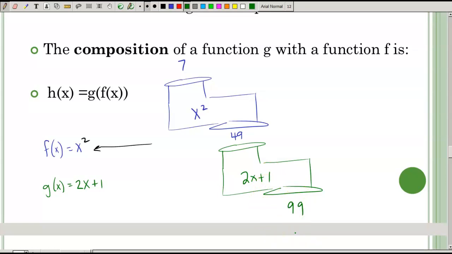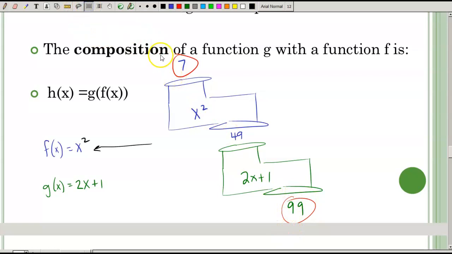So this is an example of taking two functions and putting them together. I'm composing them so that I'm connecting them up. Think about this visual: if I drop in some input, it runs through one function, and then immediately after, it runs through the next function right away, and then you get an answer. So if I drop in 7 and it runs through both functions this way, I get 99.